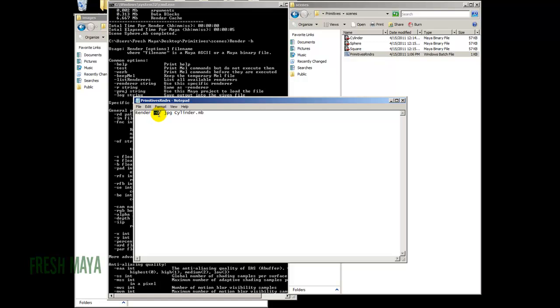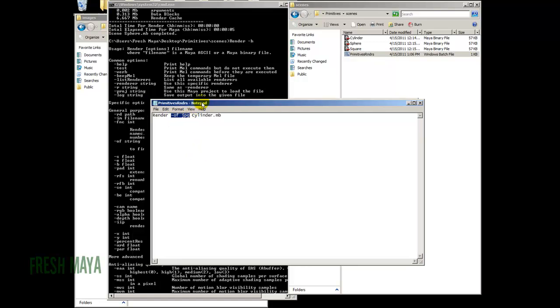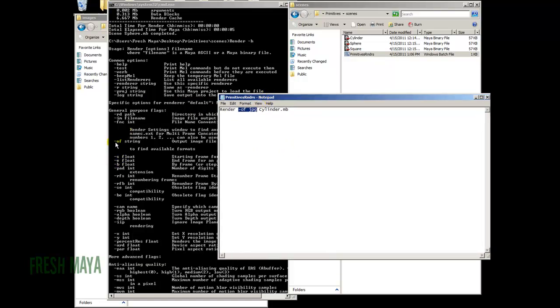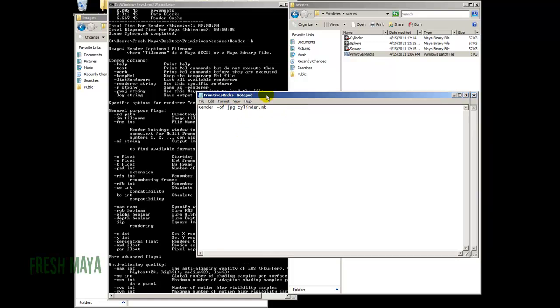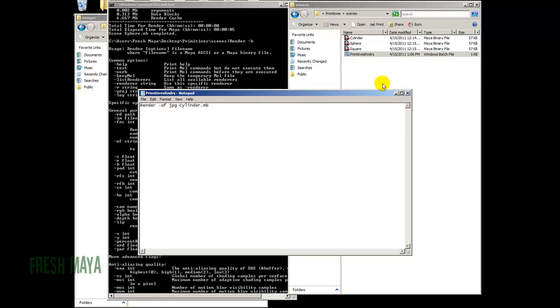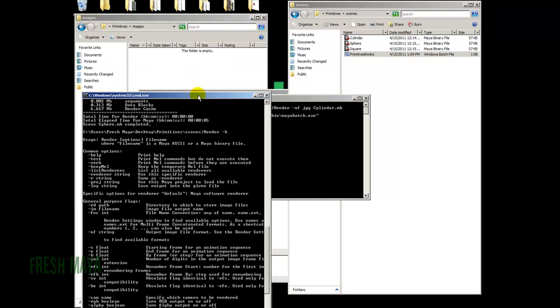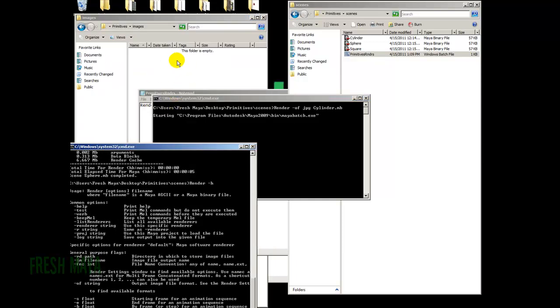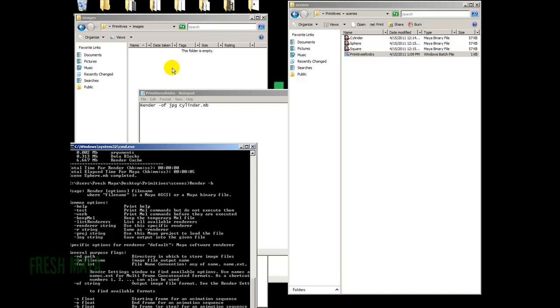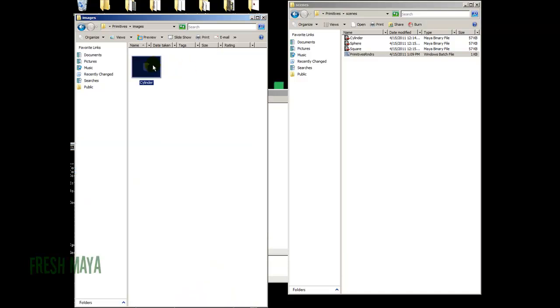So over here in this command line you see -OF space and then the string, what we want it to be, the text, JPG. So let's go ahead and save this and render it out. And it should save it as a JPEG. There we go. We have a JPEG image now.